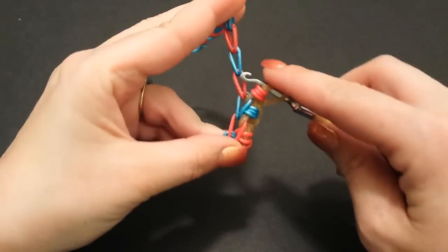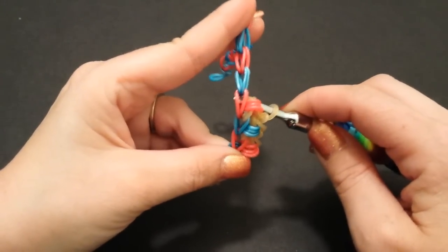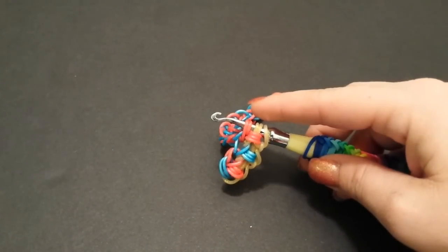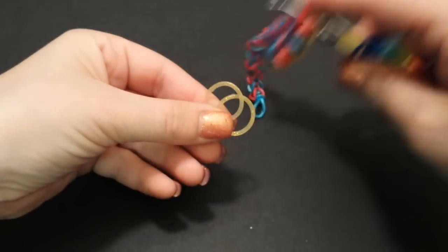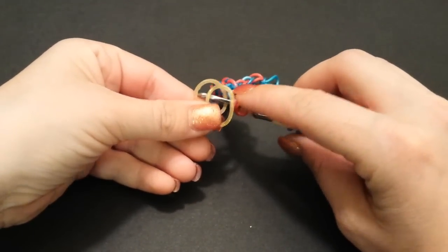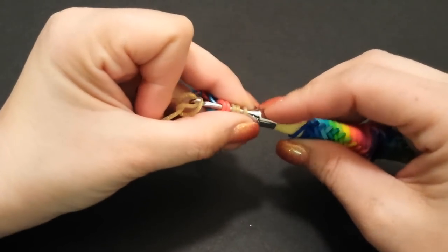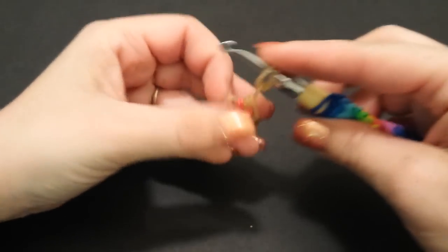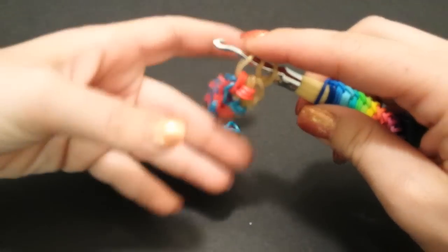And once again, we'll hold our bracelet up and come through the back side. Like that. So we are back to doing the leaf stitch again. So overlap. Do your leaf stitch. Pull it through everything on your hook. Reattach that other side. And now we'll do our cap band.